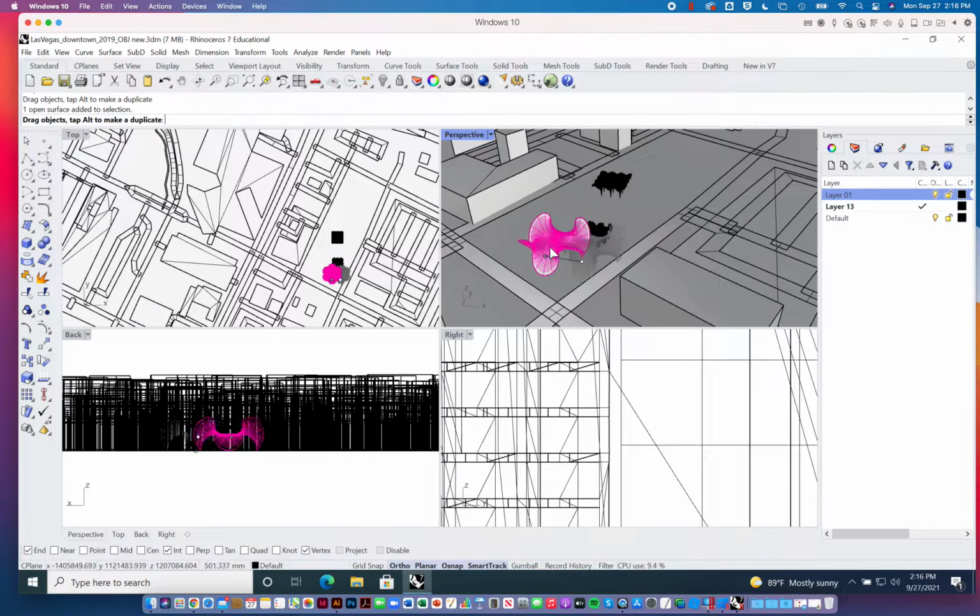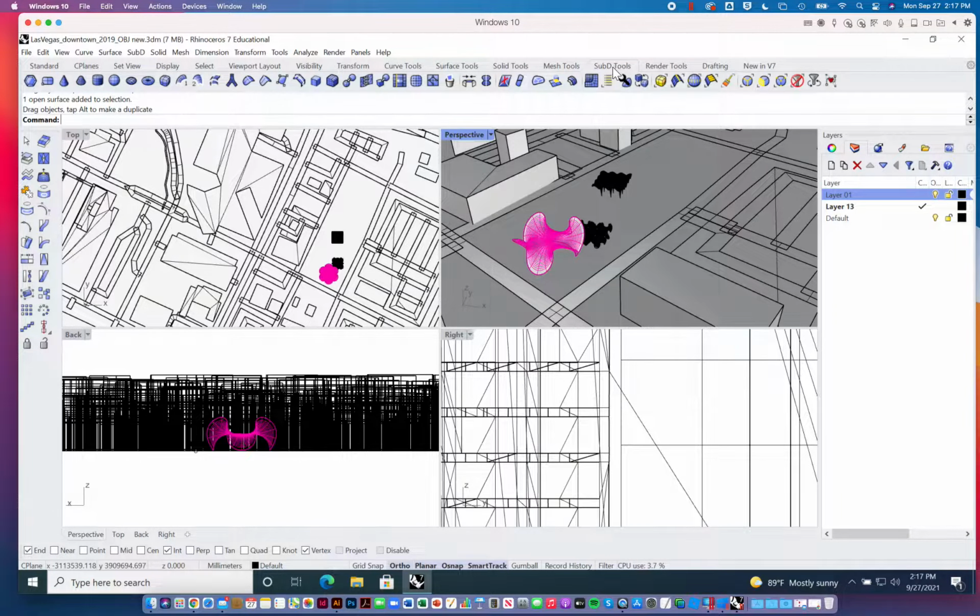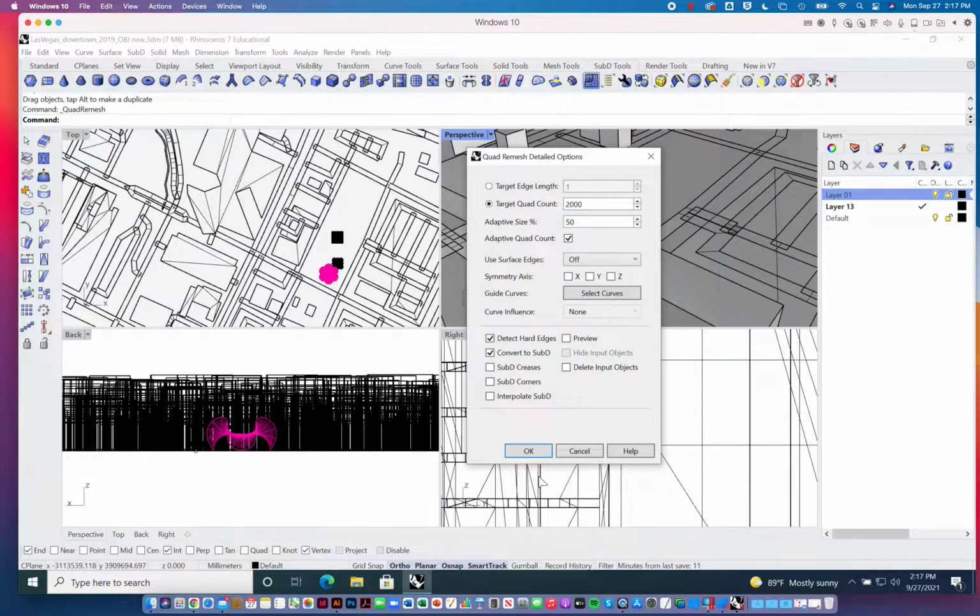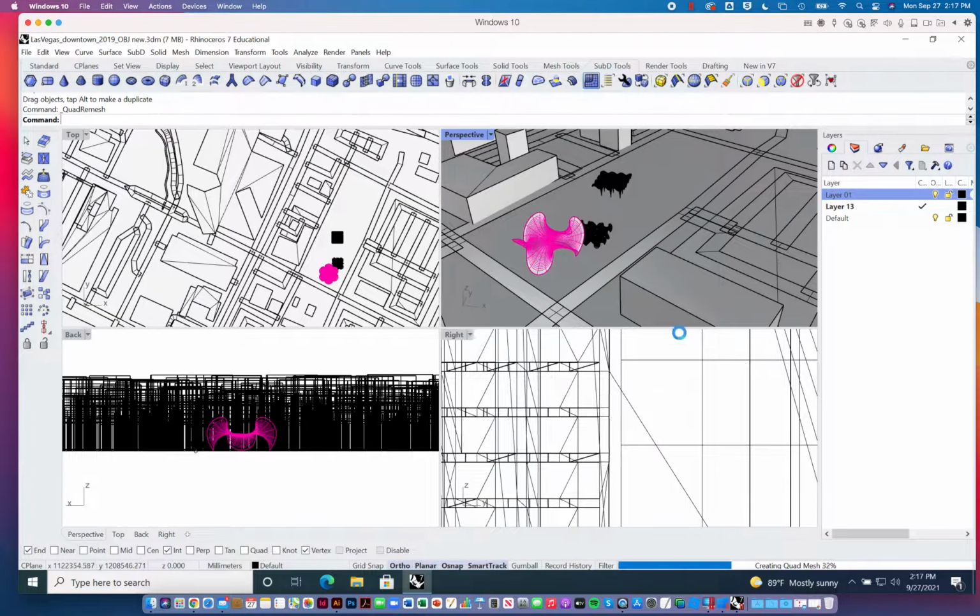Between, you know, sort of thinking about your massing, right? Like how you could begin to start to make sense out of this, right? Except instead of using blocks, you're using things that aren't quite Euclidean, right? So, in which case, then, these SubD tools probably come in handy. If I, let's say, requad mesh this, just do that really quickly, hopefully.